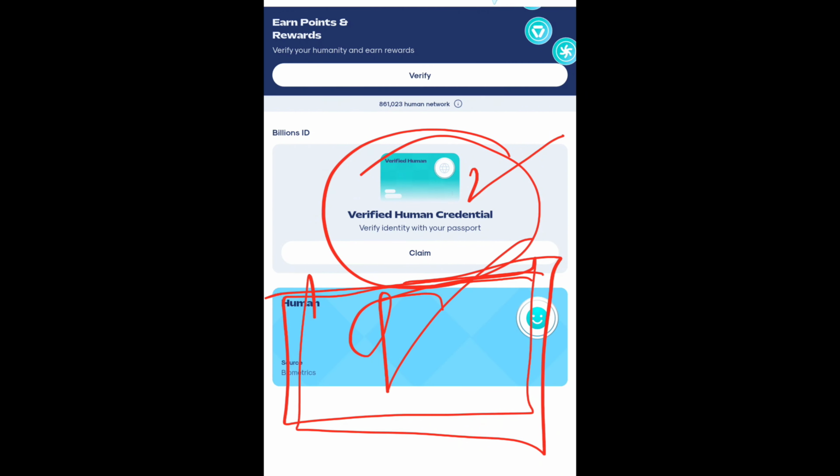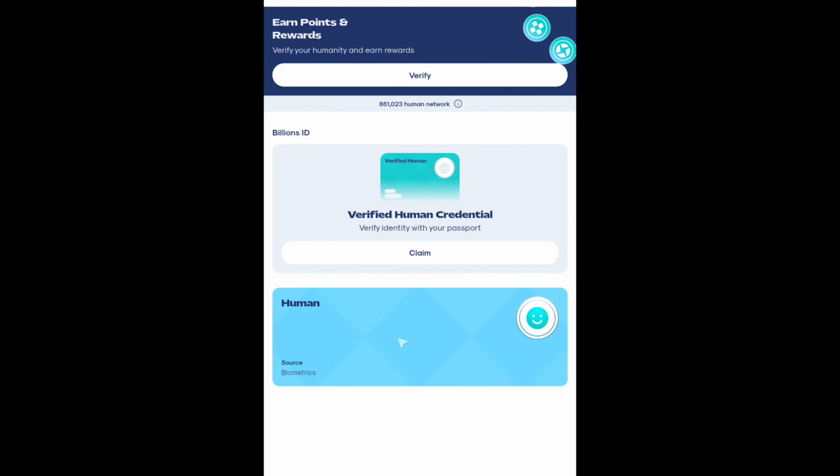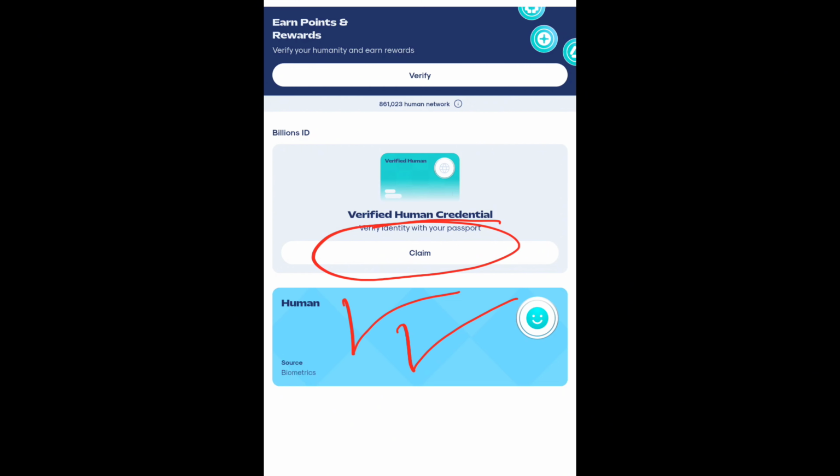All right, so now that I have done the verification for this one, over here you are only going to be required to take a picture of yourself. Just snap yourself, and that is how you verify this one. But for this one, you are required to upload a picture of your ID, maybe a national ID, something like that. So that is basically all you need to know right now concerning the verification.